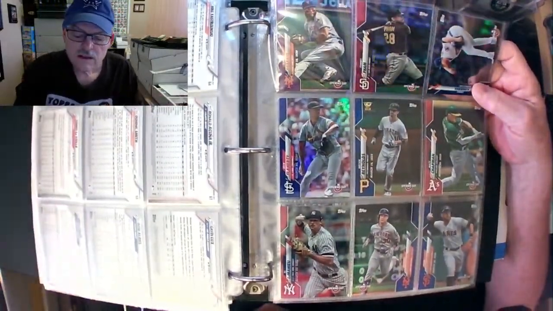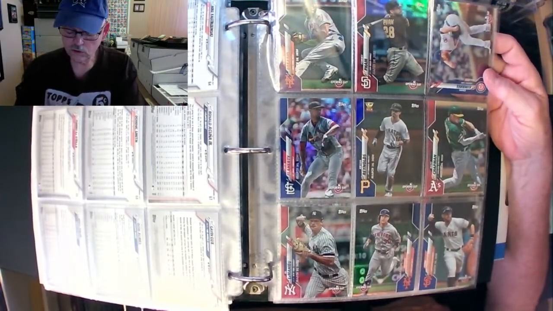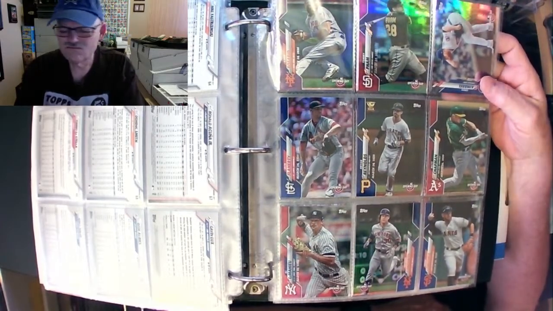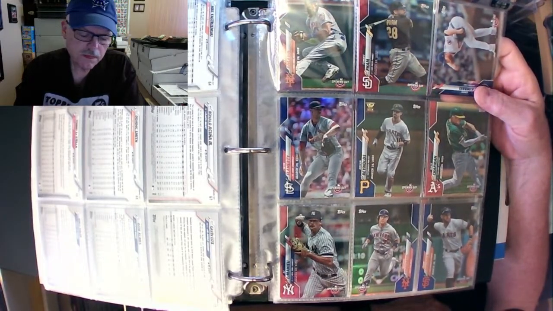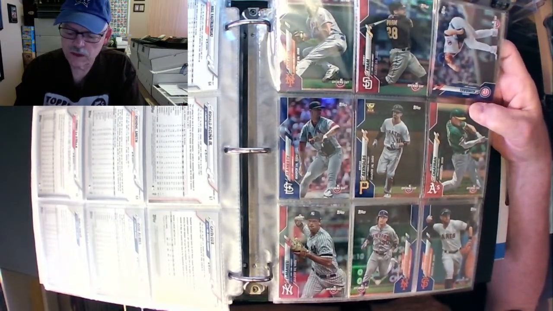Next up to bat here, we do have one or two purples floating around in here too. I forgot about that one. I think I got those from Ethan. I think he's got a different store there that will do the purple parallels. So, Amed Rosario is a purple. That's the first purple I've noticed.